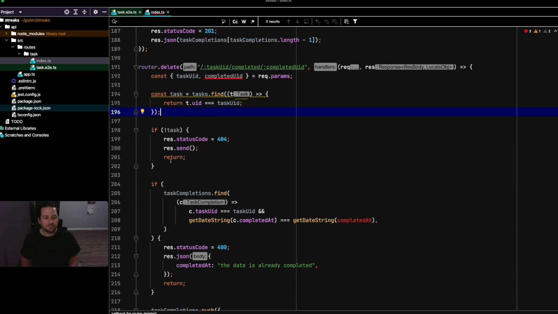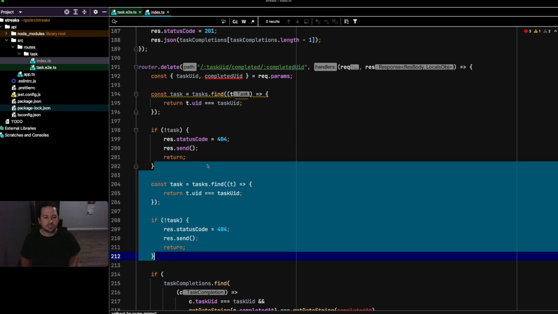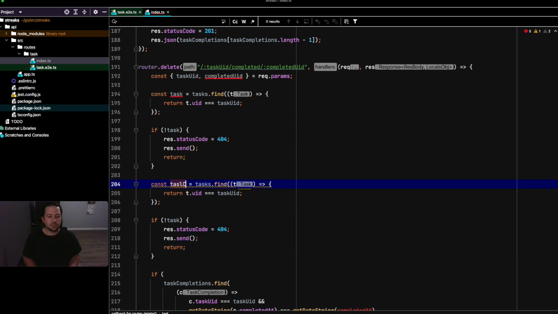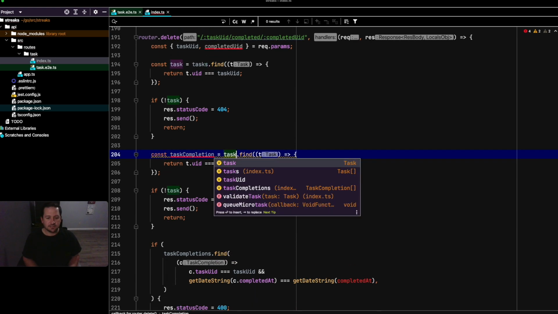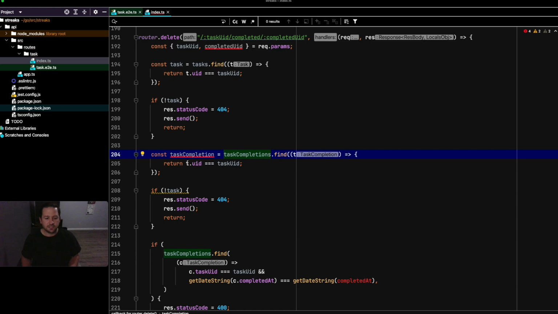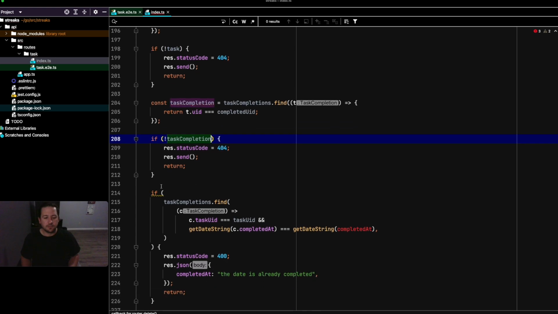So I think this is still valid, but I think we can actually do a very similar thing here and check if this even exists. So task completions, find where the task completion UID is equal to the completed UID. And if there is none, we're also going to send back a 404.